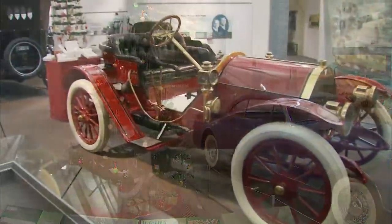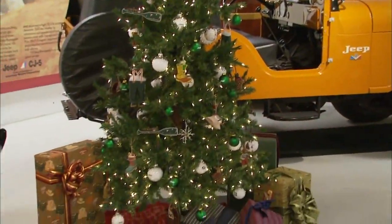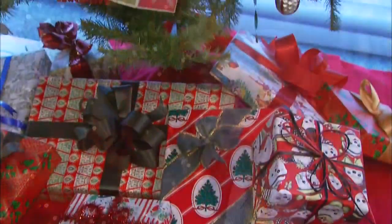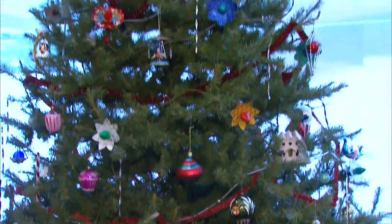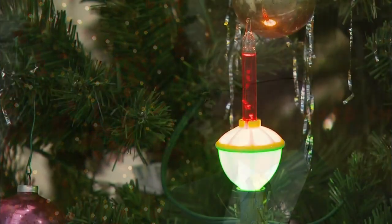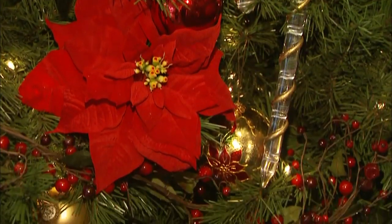So how many decades does it span? Well, we start in the early 1900s and go through to the late 1900s. And it really just gives a broad overview of everything that the visitor can see in terms of traditions over the past. So it's a really neat vintage Christmas tree display. It is, yeah. And every time somebody goes through, they always talk about stories that relate to their time period or generation. And you'll see them also looking at just some of the decorations that we have set out as well. They'll say, gee, maybe we'll try that when we're at home.